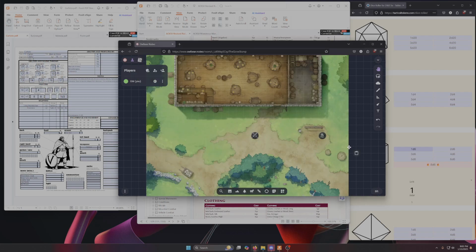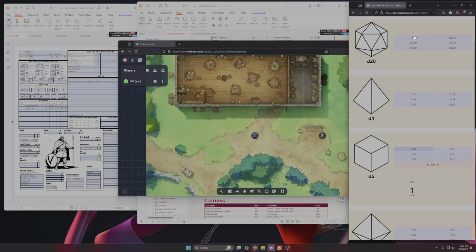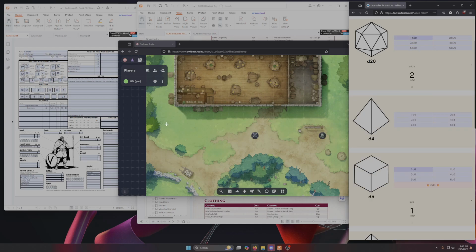So this is now his AC makes my number a 13 to hit, and we get a +2 on the roll. So I need to roll an 11 or higher for this to hit on a d20. All right, we rolled a 2.